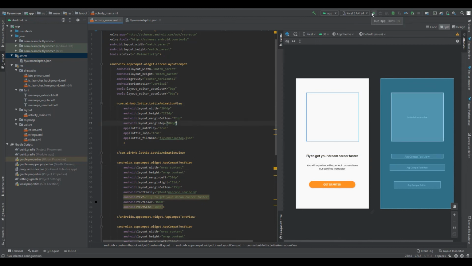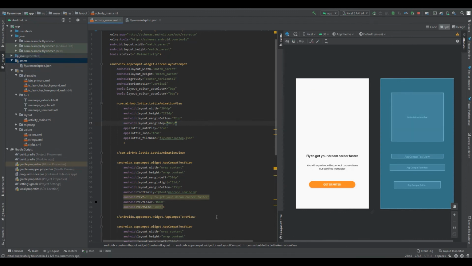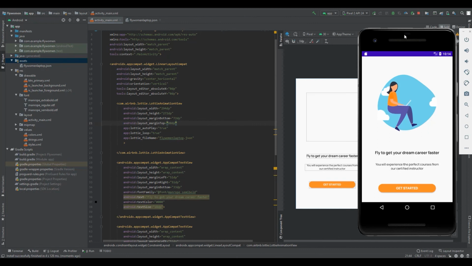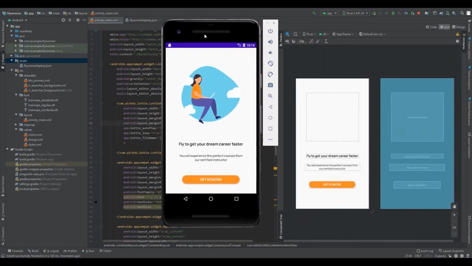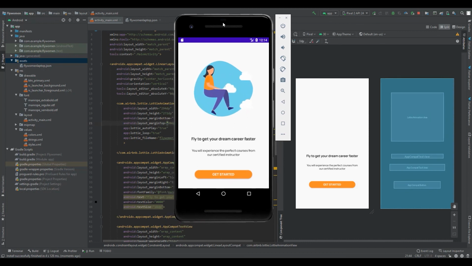Let's start our emulator. Yep, looking good. This is the file that we rendered. Oops, sorry, build, in the Android Studio.